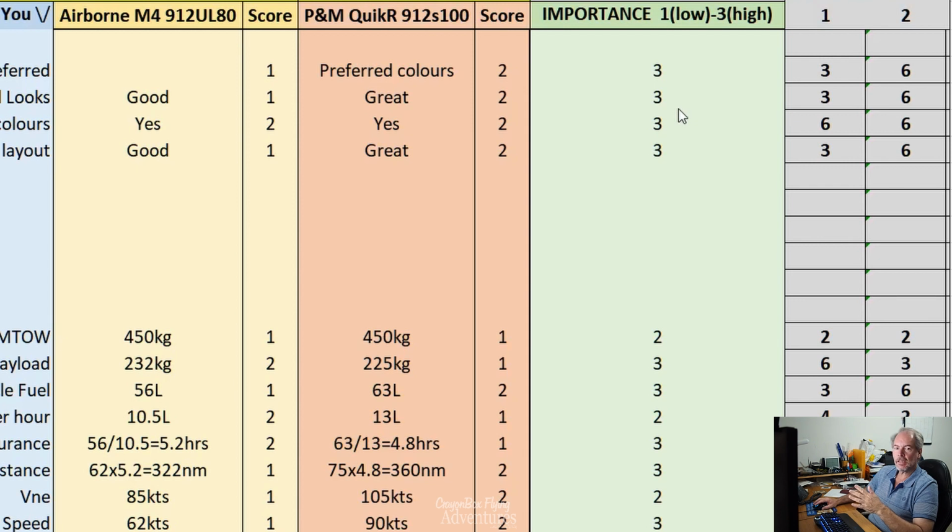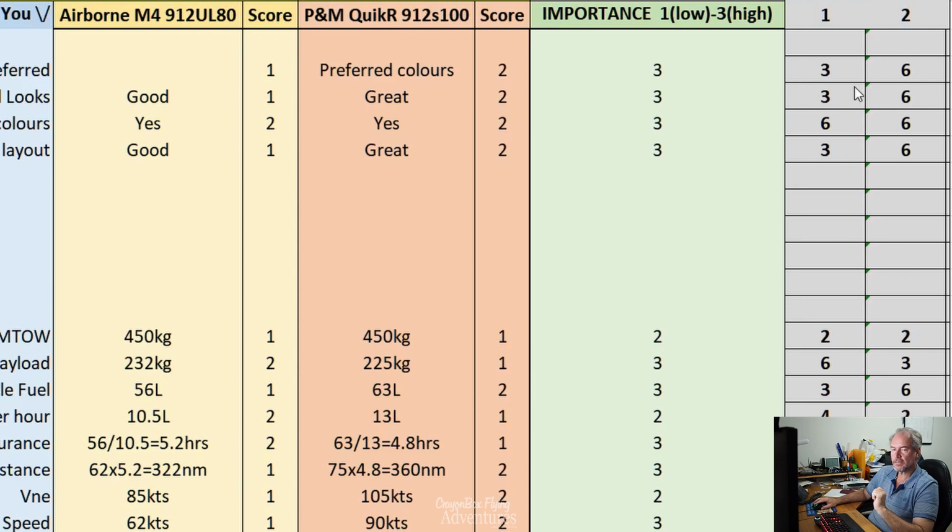The next column is the importance. Then we've got a score matrix, which is an automatic way of adding up and calculating out the scores for the two different aircraft. Those columns are added, and we get a final output score for the two aircraft, which we then compare to work out, well, you can see straight away which aircraft comes out ahead. The one with the highest score is the winner, based on all of the data that you put in. Simple as that.